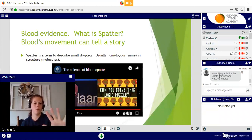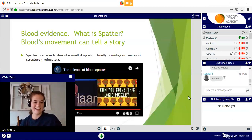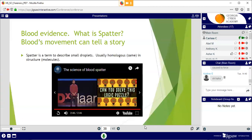What was that transfer called once she moved her hand? It was transfer with what? It's that Dora character. She called it a swipe, right? It was a transfer with a move, so like swiper. That was my hint. Okay, so it's transfer with a swipe. So that's just our basic introduction into blood spatter. Obviously, we're not covering all the details right now, but just wanted you to get an idea of what is involved in studying blood spatter, since we're talking about types of evidence.